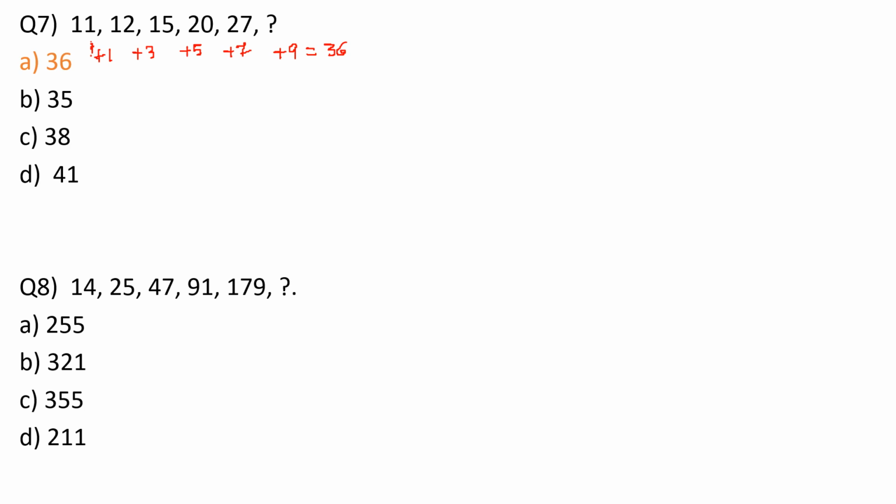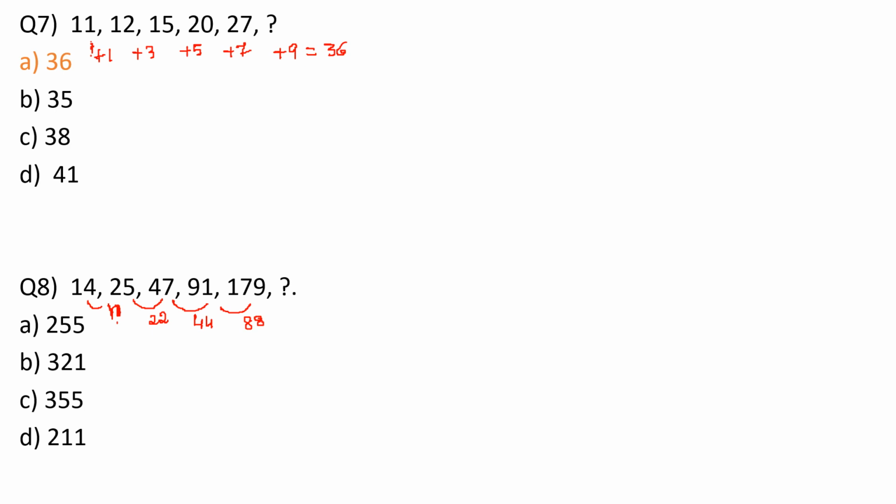Now if you see the difference between 14 and 25. What is the difference between 14 and 25? It is 11. Okay, 25 minus 14 is 11. And 25 and 47, the difference is 22. And the difference between 47 and 91 is 44. And the difference between 91 and 179 is 88.